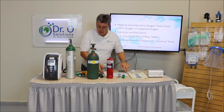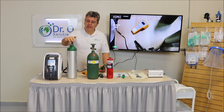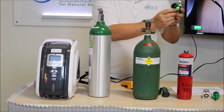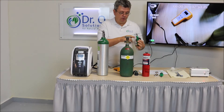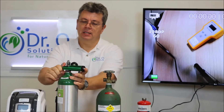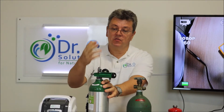Let me show you how we put the regulators on the tank. This is a medical tank. It has one hole where the oxygen comes out and two pins on the top, plus a rubber ring. Make sure the rubber ring has no dirt in it and the seat is clean as well. It slides right over — the two knobs go into the holes — and you hand-tighten it. Before you open the top valve, position the regulator first, then open it just one-sixteenth of a turn, because there is a lot of pressure that is going to hit the membrane.